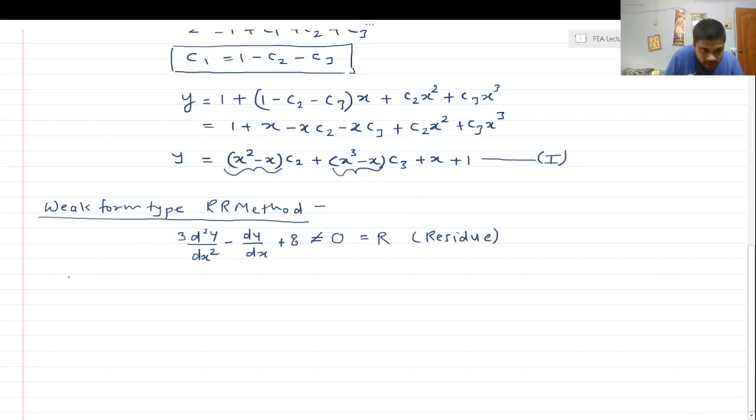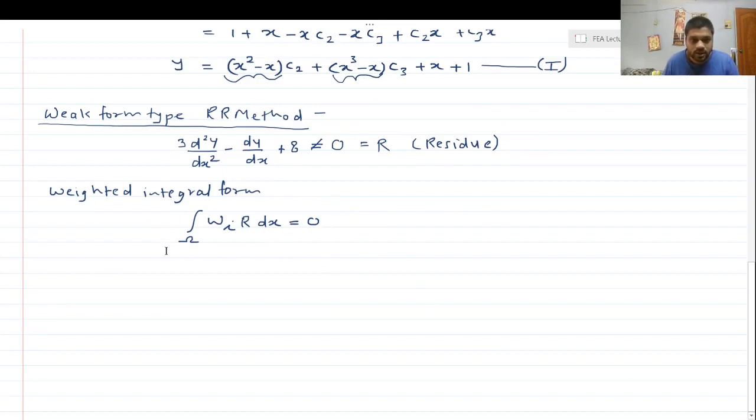So now in the weighted integral form, I will get this as, I will also have to use the weight function. So I know that in the integral I use number of weight functions depending on how many unknown parameters are left in the primary variable equation or approximate equation, multiplied by the residue and integrated over the entire domain and equated to 0. Now in all earlier cases, we have done the same thing. And depending on how we select the weight function, that is WR, we had different methods, and we used to directly put the value of weight function and start multiplying and then solve the integration.